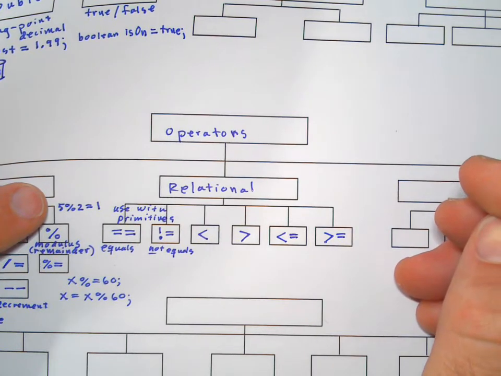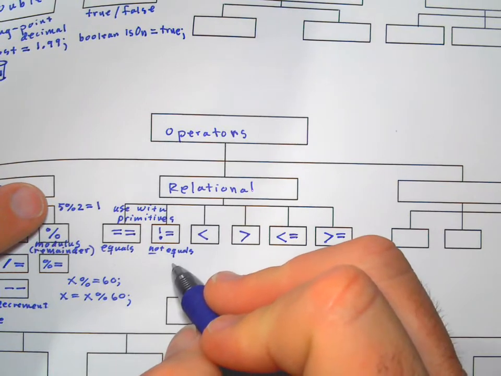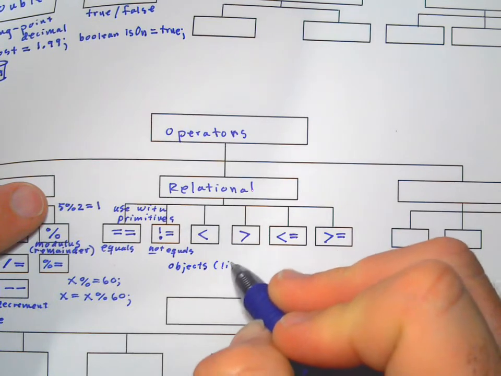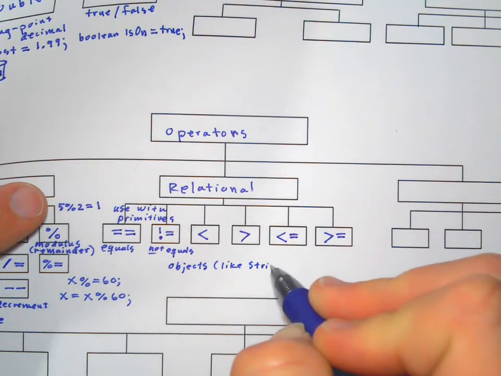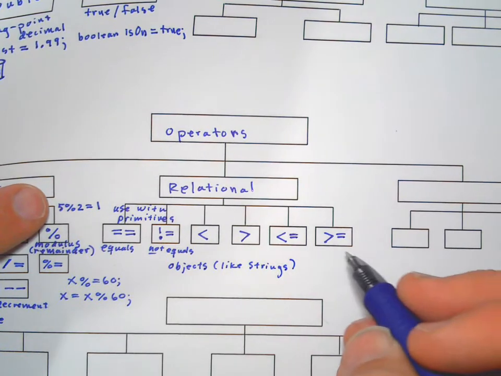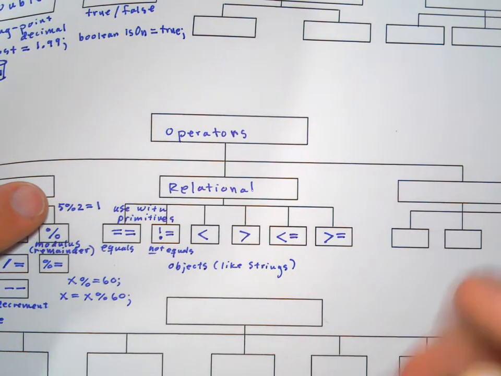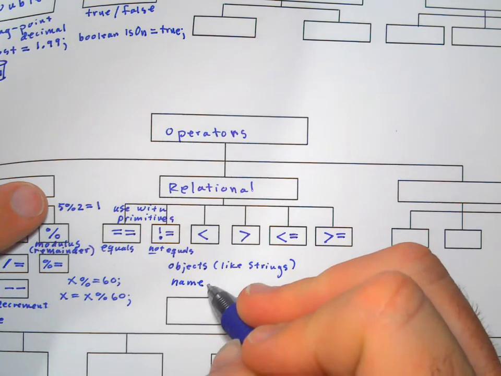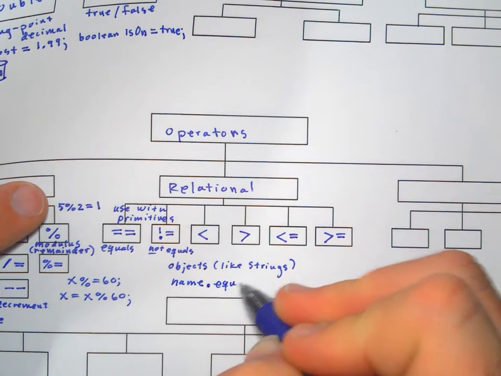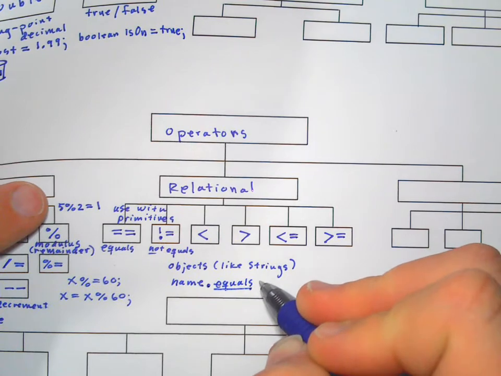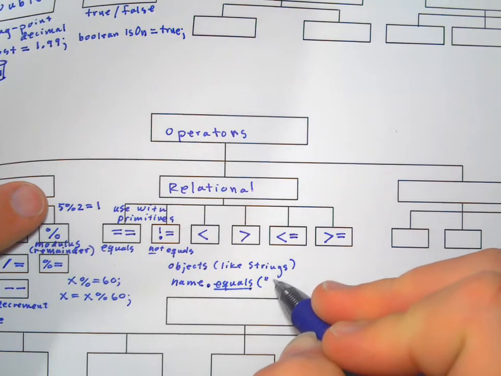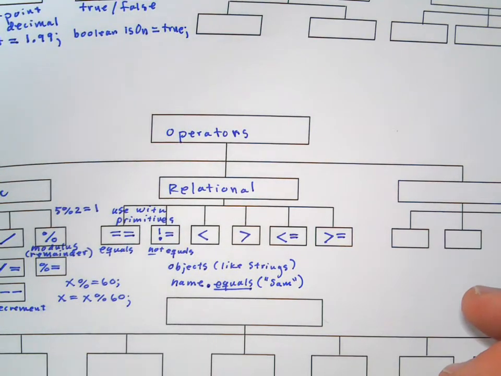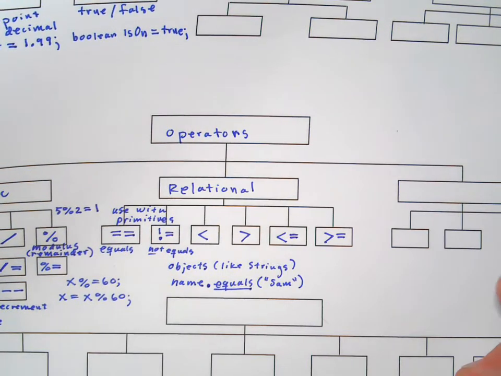Okay. Now, for objects, just as a comment right here, objects, for instance, like strings, which we've been working with a lot. We're going to deal with a lot of objects. This is object-oriented programming, by the way. You would take a variable and you'd say dot equals. You don't underline it, I'm just emphasizing that, to some other variable or some other string. So you need to have two strings compared to each other. They got to be the same object type. And you use dot equals, and you put parentheses.